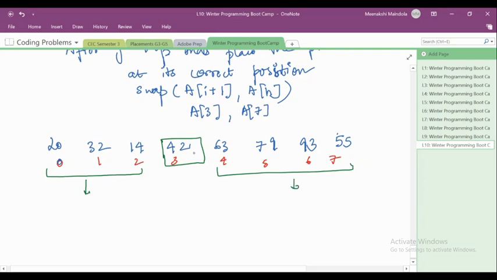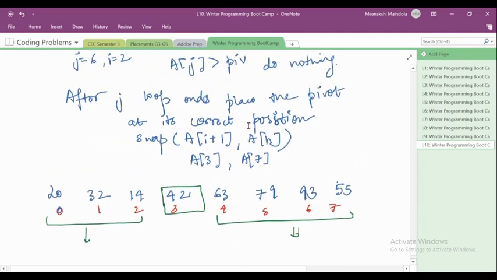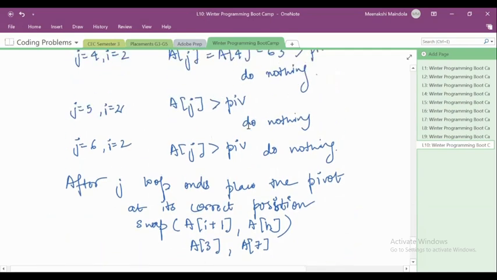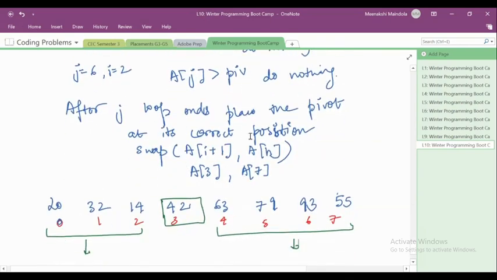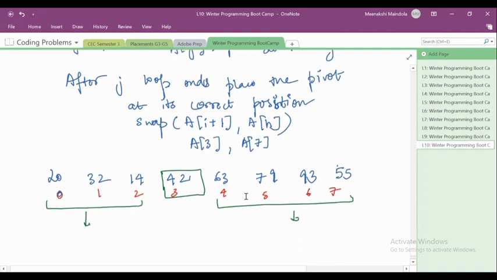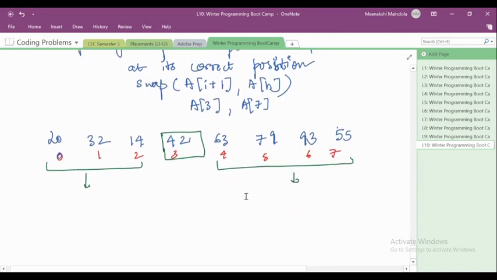Okay, so up till here is everything clear? Up till here we are going to move ahead and perform quicksort on this subarray and this subarray as well. But up till here, is everything clear to everyone? Have you understood where we have reached? We have run the j loop once, and after it ended, we replaced the value of pivot with its correct position. So we place the pivot at its correct position after the j loop ends once.